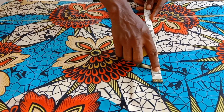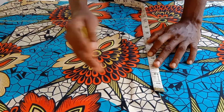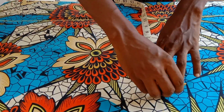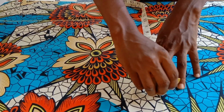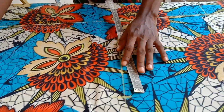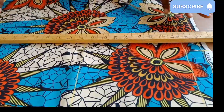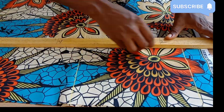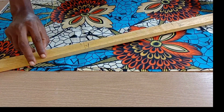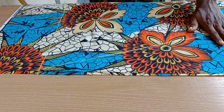Then on the knee line, I'll just make it 11 inches. I'll come in by ½ inch. If you want it more tapered, then you can remove 1 inch or 1.5 inches. But I'll just come in by ½ inch in like manner. And from there, I'll connect it to the hem. So what I'll do now is to connect it. Can you see it? Now this will be for the side.